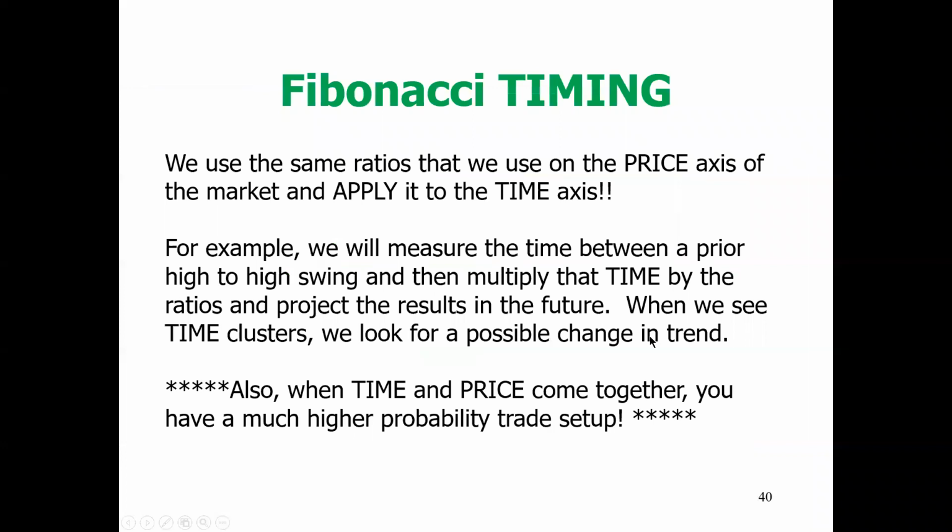Okay, so I'm kind of done with those examples for the price work, but let's move into timing. So I use the same ratios that we use on the price axis of the market, and I apply it to the time axis. For example, I will measure the time between a prior high to high swing, and then multiply that time by the ratios and project the results in the future.